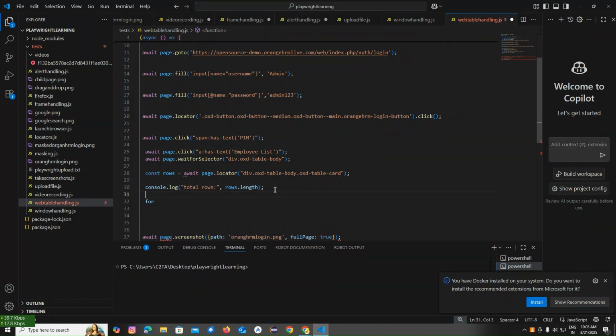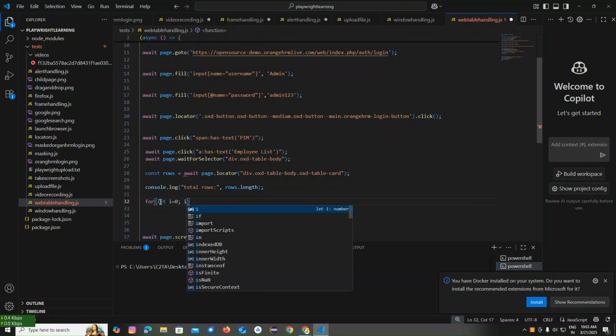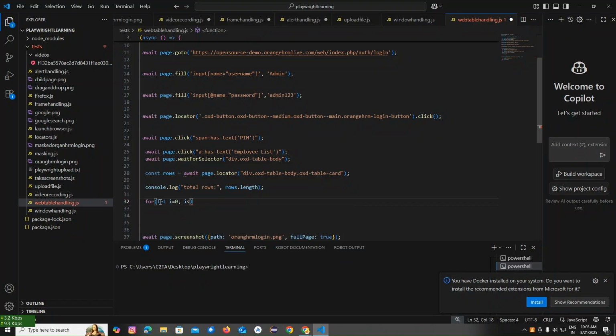Now let's go with a for loop. It's going to give let i equal to 0, i less than rows.length. So it checks that i is less than rows.length, and then it's going to increment it.